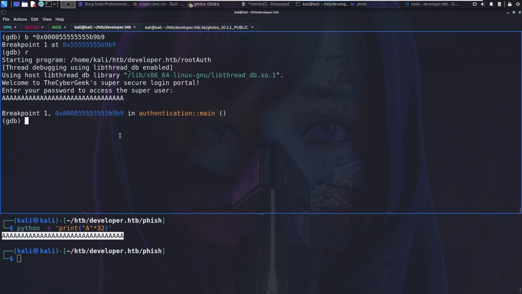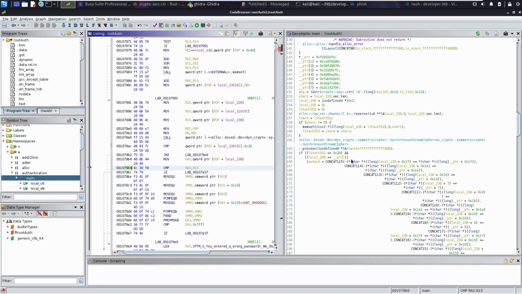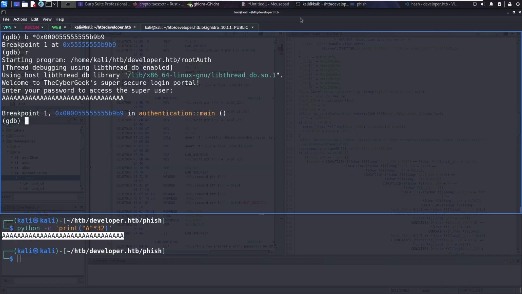Okay, so now is the crucial step, right? What we want to do now is actually look at the data. If we go over to this exact line, line 165, or this exact memory address, 9B9, we can see there's a comparison between this register and this register. If we look at, say, RAX or R15, we'll get the input data of that, so what the actual memory is equal to. I'm going to look at the R15 register.